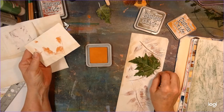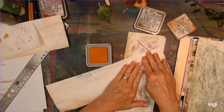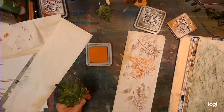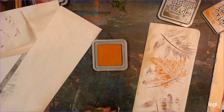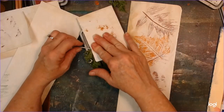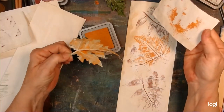Okay. Let's go this way with this one. Ooh, that's pretty. I guess I could zoom in a little bit. I didn't think about how far away I am. There we go. Okay, let's go ahead and get a little more ink on it. I think there's probably still enough to do a lot of it, but there were some places that didn't have as much.